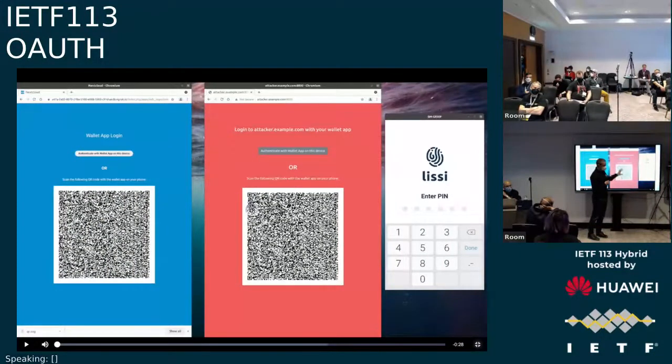So what you don't see is that this is an attacker-controlled website. Maybe it's a compromised website. Maybe it's just set up specifically for that purpose. And the attacker is not showing a QR code that will log you in at attacker.example.com. But instead, the attacker has taken that QR code from another website. In this case, it's a Nextcloud login that also works with the wallet login. And the attacker has just stolen that QR code from there.